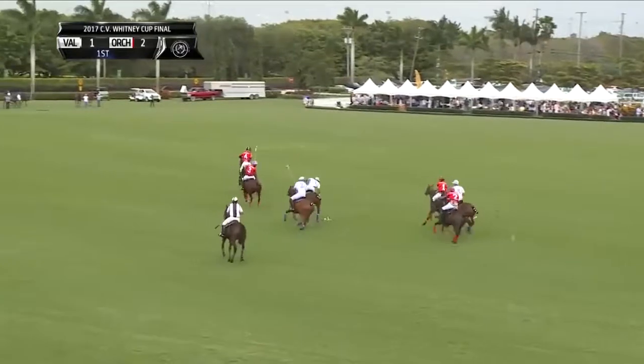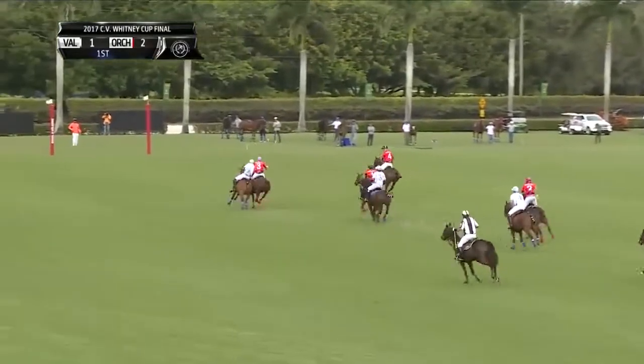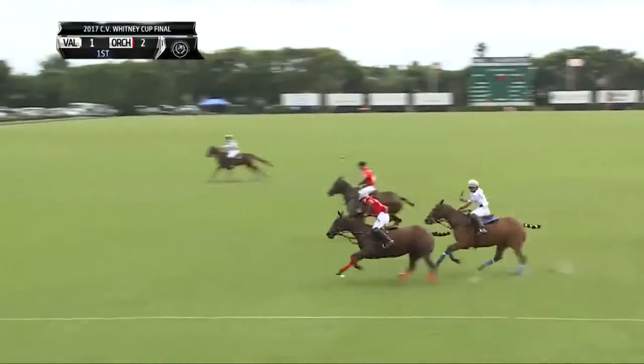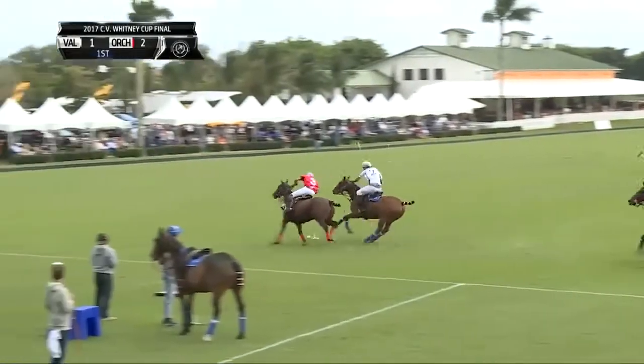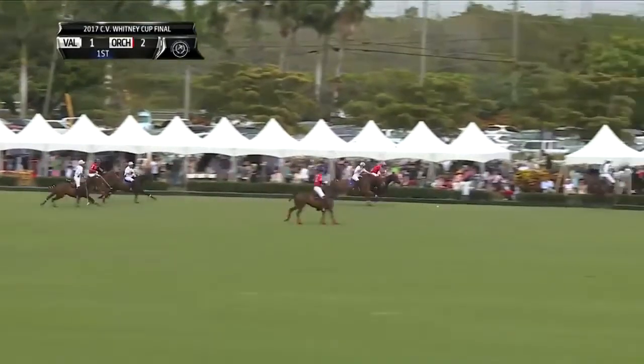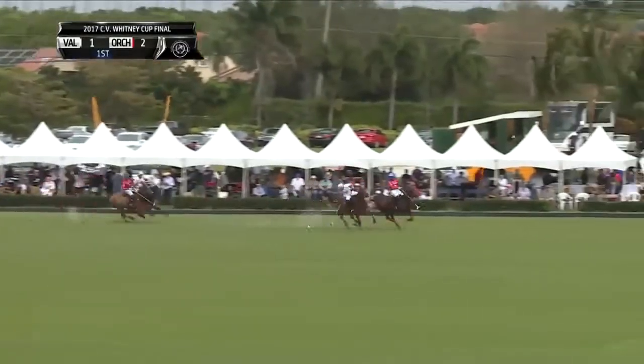Diego with the ball. Here goes to Zavaleta down the left-hand side. Kavanaugh goes ahead and fires it down. Now Facundo read that play perfectly. Saw the man coming, picks it up, takes it out from underneath his horse, and running the turn right here. This is where this guy shines. Caking this ball in front, running here, never lets it go. Goes to the near side, keeping this drive alive, still with control. He's in the zone today. Man, what a horse, what a play right there.